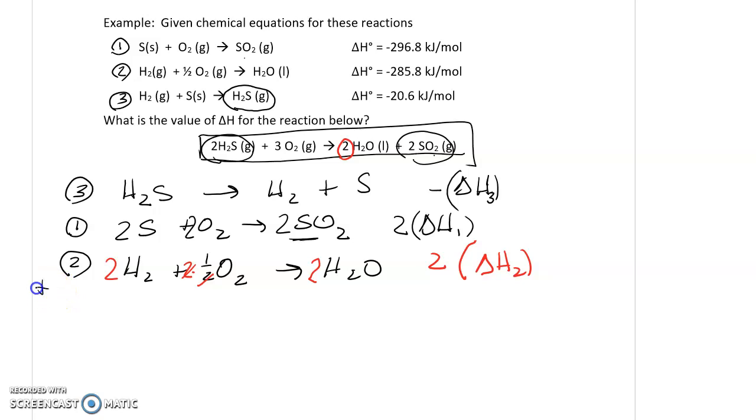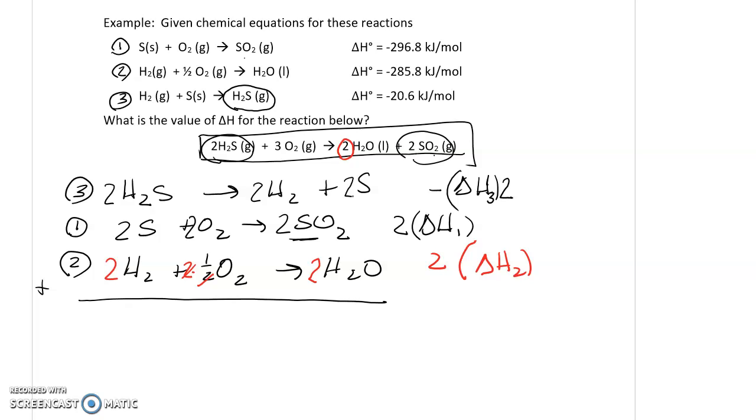So then let's go and add these up. We don't know if we're done yet, but this is how we're going to check. Well, right away, I see that I've got 2 H2 and only 1 H2. So already, what do we have to do? I've got to now multiply that whole thing by 2, equation 3. So I'm going to multiply the H2S by 2, this H2 by 2, and the sulfur by 2. So let's see if it can cross out now.